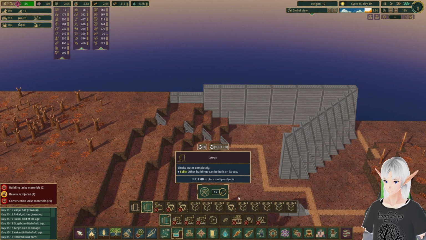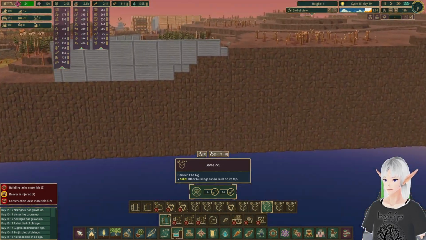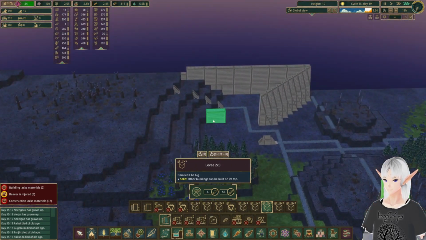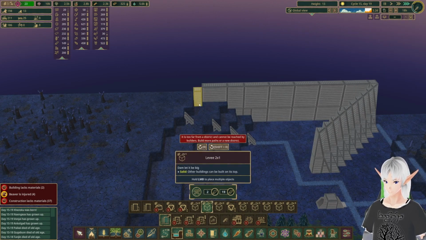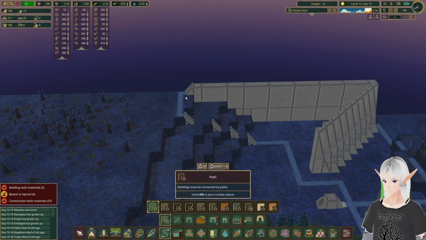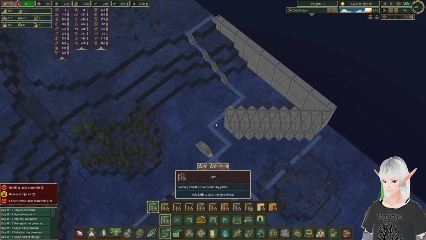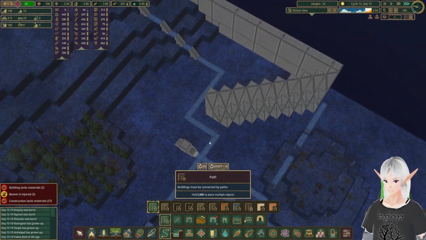And actually, that should be a 2x3, shouldn't it? Yep, 2x3. There we go. And on the other side, I just put that. Let's make that a 2x1. And we'll put the stairs on top of it. And one fully, well, not fully formed, but at least a path around the side of the dams has been created. Now we will take and also fill in some more dam stuff here, I believe.